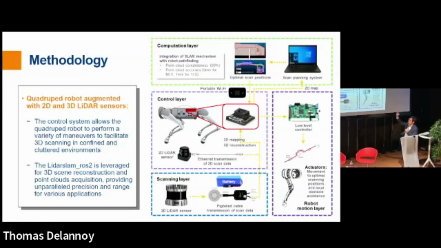With that scan planning system, it will carry the scanning positions forward to the quadruped robot. The quadruped robot is connected with two sets of LiDAR. One is the 2D LiDAR sensor, which is used for robotic indoor navigation. It helps the robot perceive objects, including humans or static obstacles, okay? So it can travel around the cluttered environment. We also have the 3D LiDAR sensor, which is used to capture the point cloud data, and we bundled it with the LiDAR SLAM algorithm to reconstruct the 3D scenes.